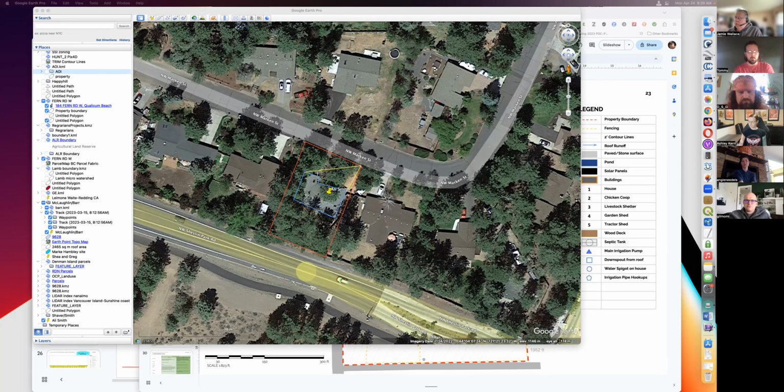Now you may have the same thing on the other side, and we'll give it a circle here. That would be in the corner, not where I put it, but it's the same idea. We would then take a measurement from this corner to this corner of the house, and from this corner to the other corner of the house.